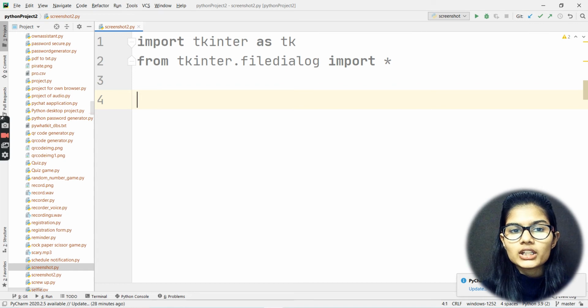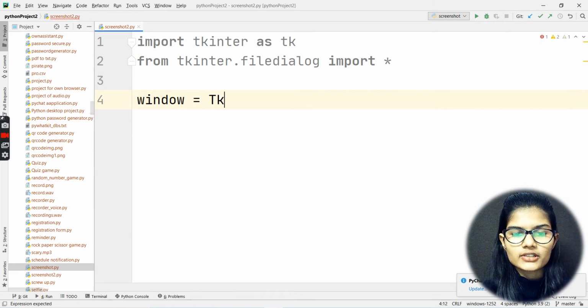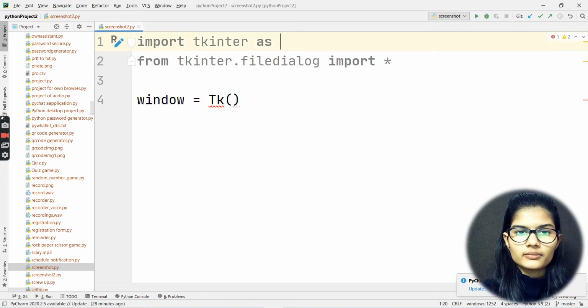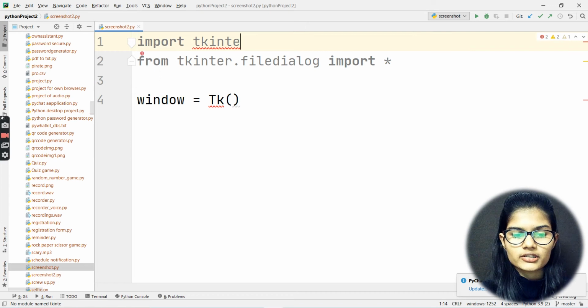Now I'll be making the tkinter window right here. I would take a variable, window, equal to tk.Tk().